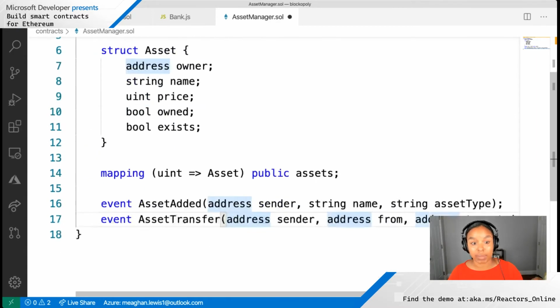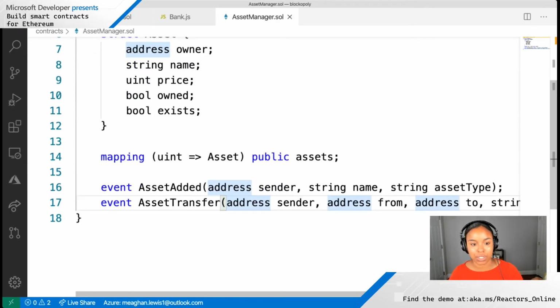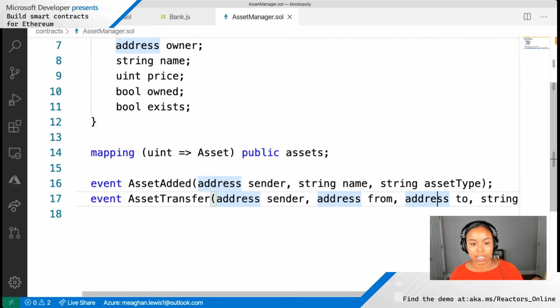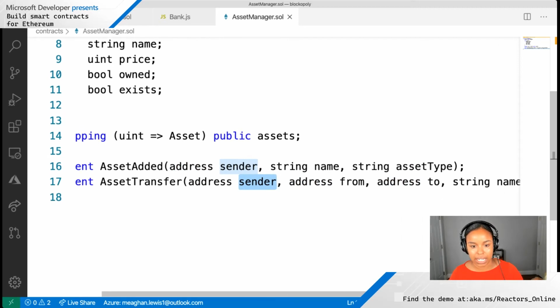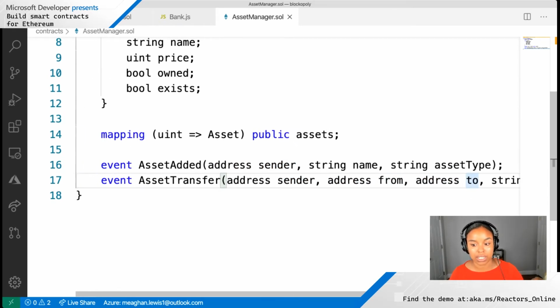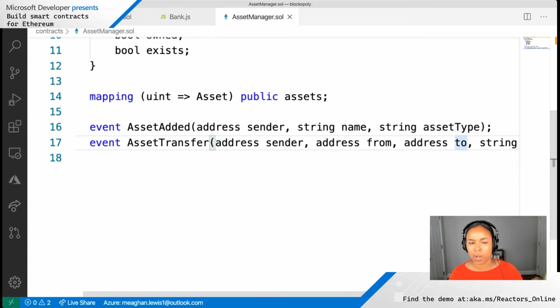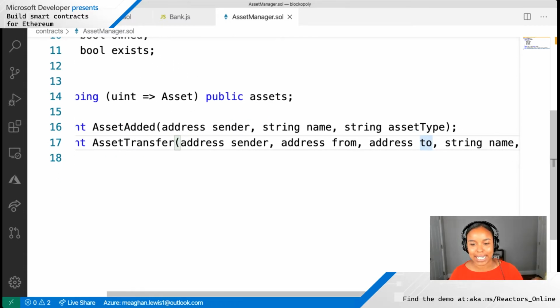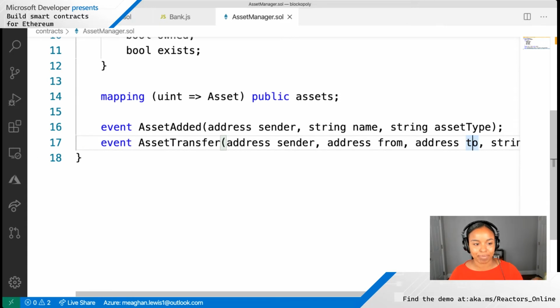The asset manager basically is going to be the one who is allowed to facilitate these transfers. So that's basically our banker. So the sender should always be the one facilitating this transfer, and then we would have a from and to address additionally outside of that. And all of this will probably make a little bit more sense as I keep adding the code here.